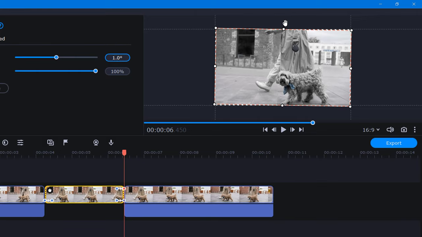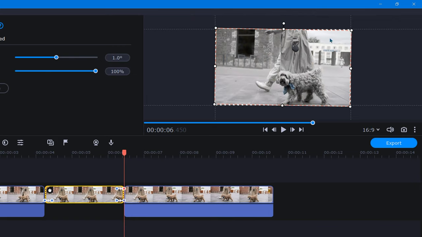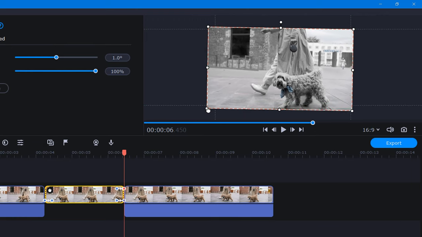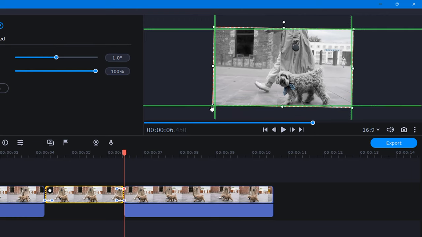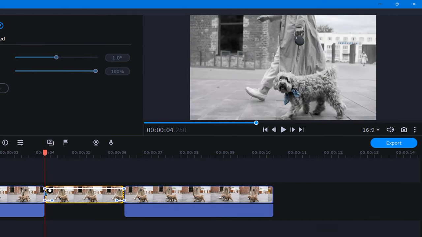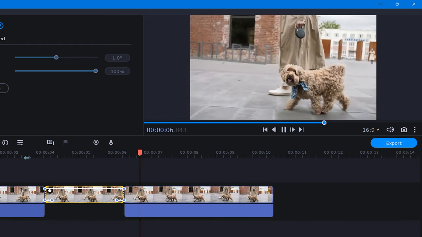Now because we've just rotated the original sized image from its position, if we were to leave it like this, we would end up seeing black around the image like this. So to avoid this, we want to grab the corners and stretch the image out just enough to cover the entire screen. Movavi actually placed dotted grid lines here that we can use to help ensure that we've covered the entire screen. Once placed, let's just make sure the keyframes are set to the beginning and end of our clip, so that our movement happens throughout the entire shot. Okay, so with that completed, we've got a zoom in, slight movement, and a zoom out.